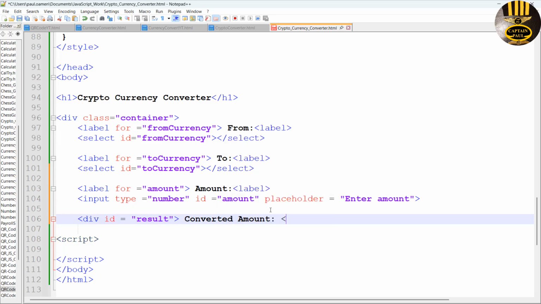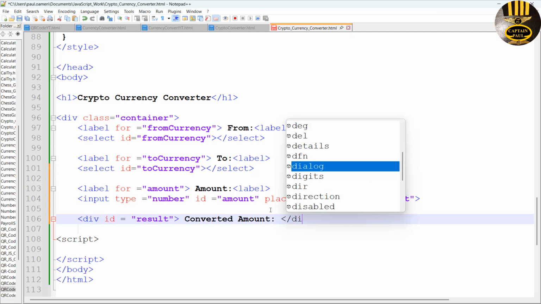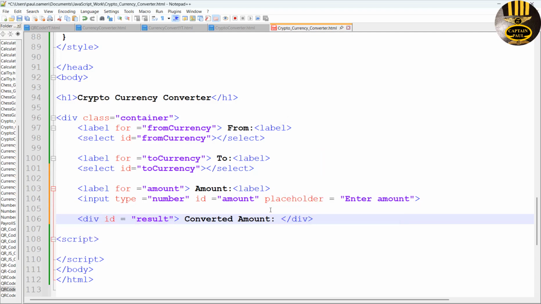Okay, and that's where our overall conversion will be displayed. Okay, that's all done.